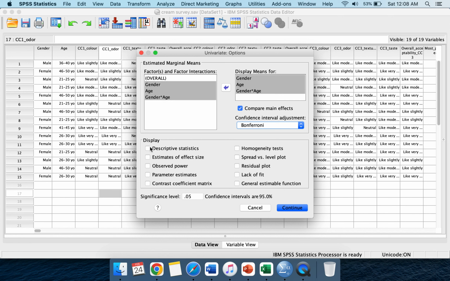Make sure descriptive statistics is selected if you want to read any descriptive statistics. The significance level you can adjust, but here it is 0.05. So how do we read this? What does the significance level mean?